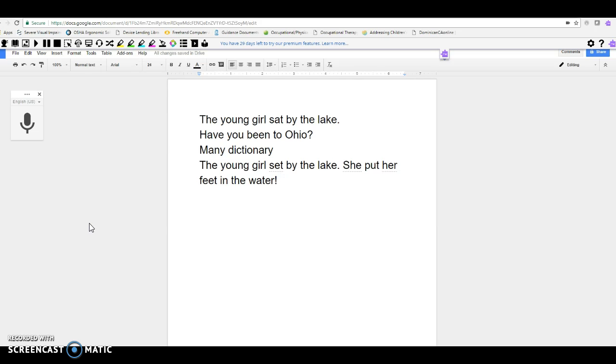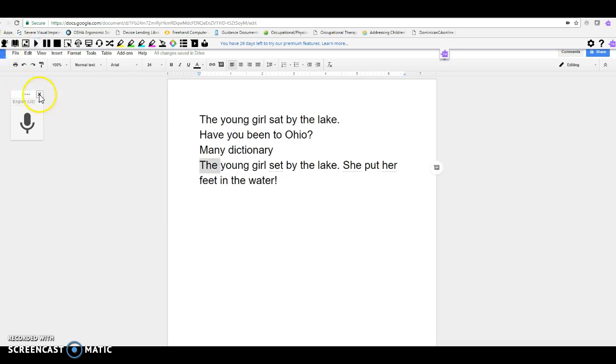They have to enunciate clearly. And when they make mistakes, if they can't read it themselves, they go back and have the computer read it for them. It's a good way to double check, is that what I wanted to say, and they can go back and make those changes.